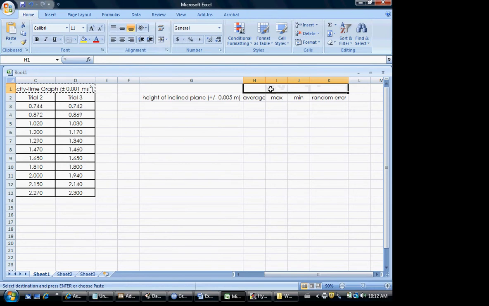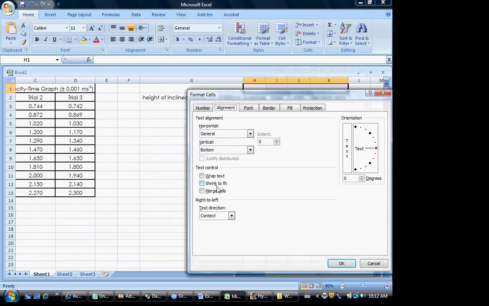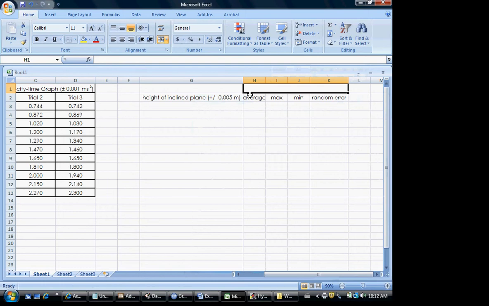You click on the cells you want to merge, you right click here, and you can go format and alignment and merge cells. That's one way to do it. I'm going to paste in acceleration or gradient of velocity time graph. It's up to you, but it's important in your written report you mention that. So I'm going to go acceleration, and I'm going to leave the reading error there. It should say to the power of, because it didn't bring in the superscript. That looks good. I'll probably center it for aesthetic reasons.